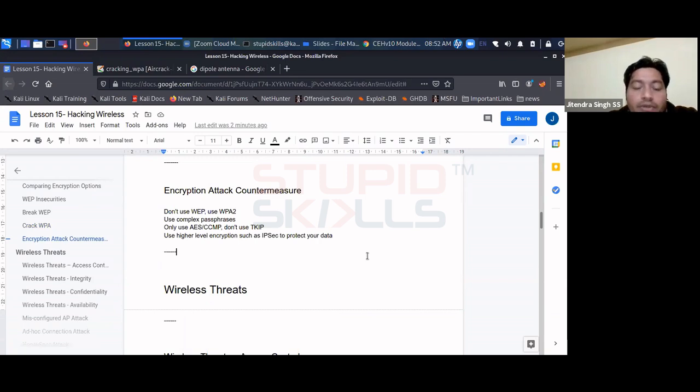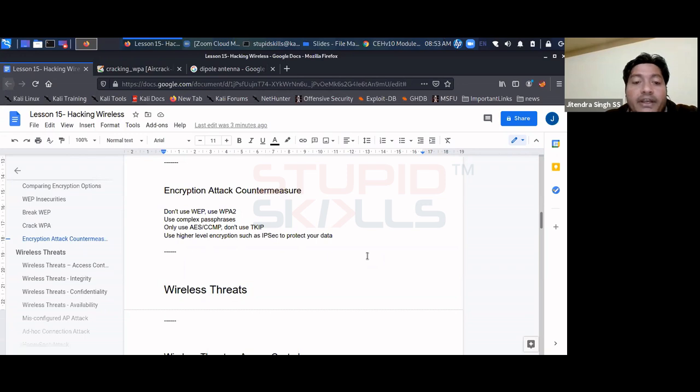With respect to these countermeasures, always use complex passphrases, and only use either AES or CCMP. Don't use TKIP. If these configurations are known to you and they are available in the admin interface of the router, they're usually given in drop-downs.